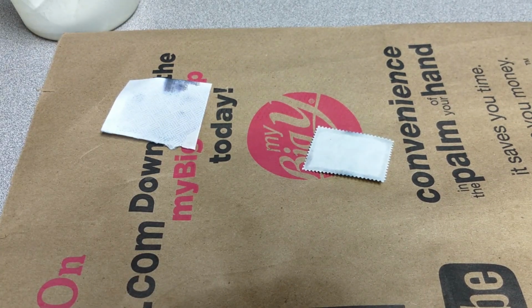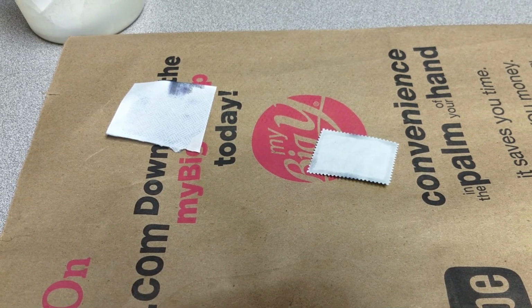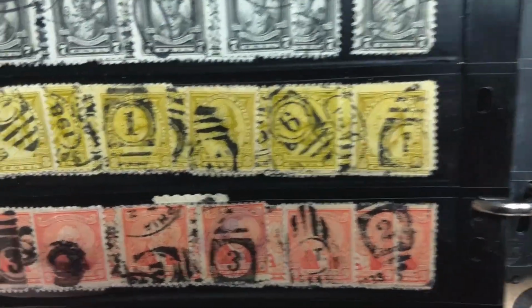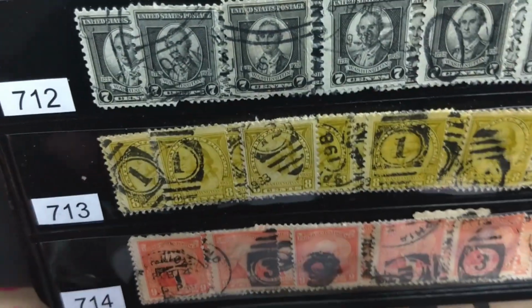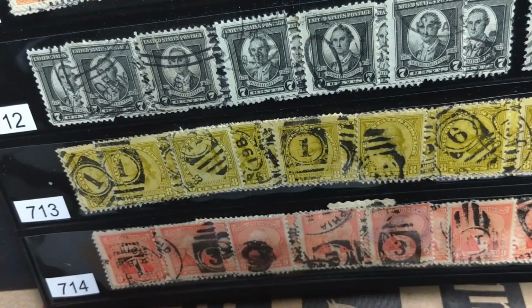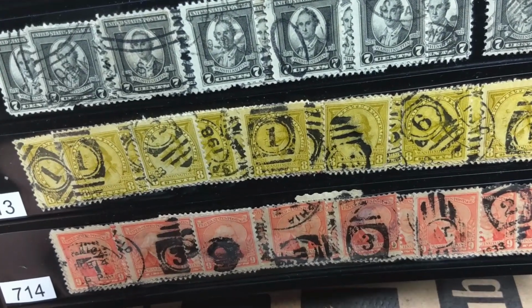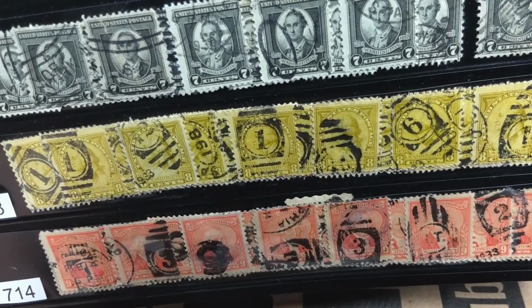Let me see if I got some other pages here I could show you of something interesting. So to give you an idea, if you got a lot of one particular type of stamp, you can load them up in there pretty good, and they don't go anywhere, which is nice. And they have these pages designed for larger stamps, so you may not have as many rows on one sheet, but they'll still fit in the same way.